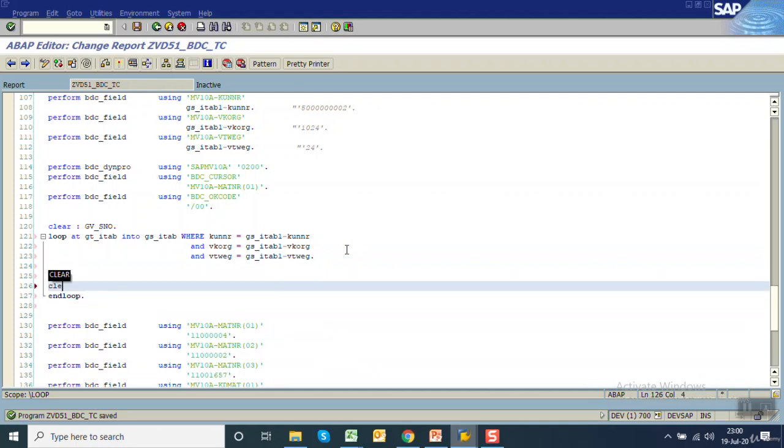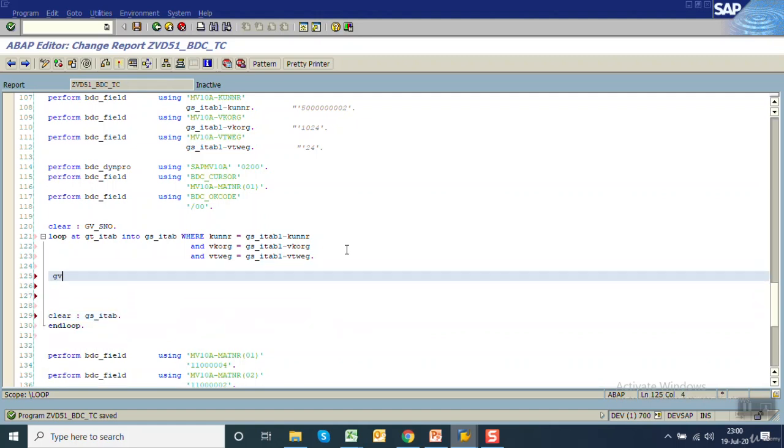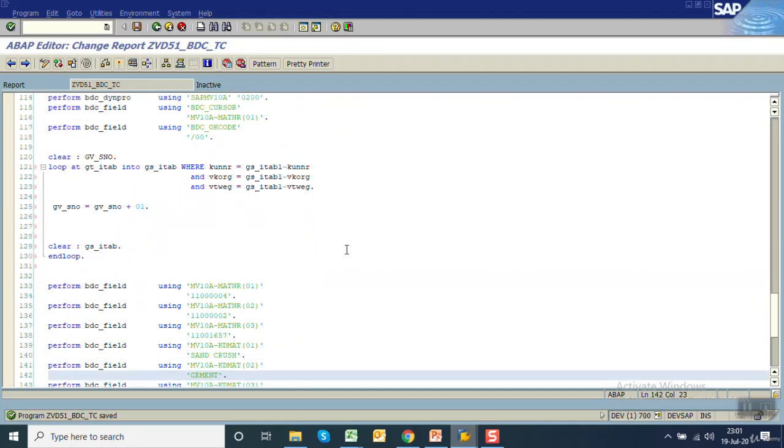Now inside this loop and endloop, we'll build the field name dynamically. So inside the loop, GV_SNUMBER equals GV_SNUMBER plus 01, because we want numbers like 01, 02, 03.